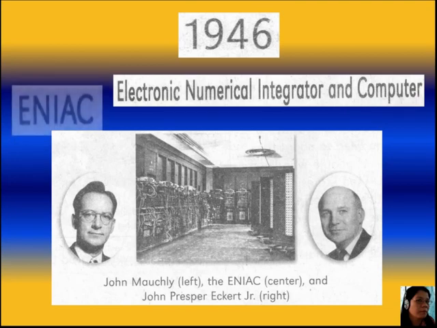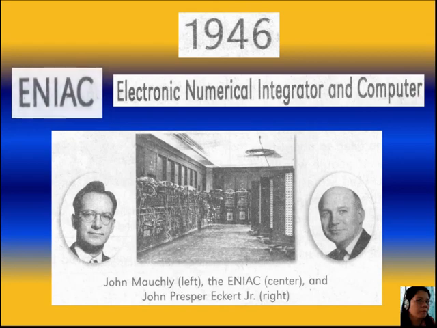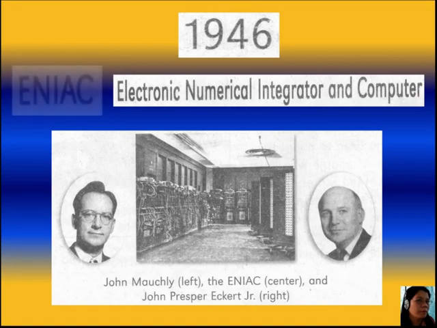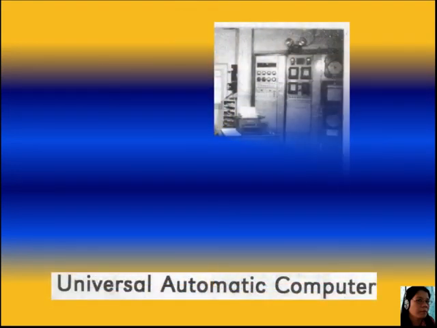It was capable of doing different tasks. The machine was very large and very heavy. It filled an entire room and could calculate in 2 hours what 100 scientists could do in a year. After building the ENIAC, Mauchly and Eckert built the Universal Automatic Computer, or UNIVAC. It was the first commercial electronic computer.